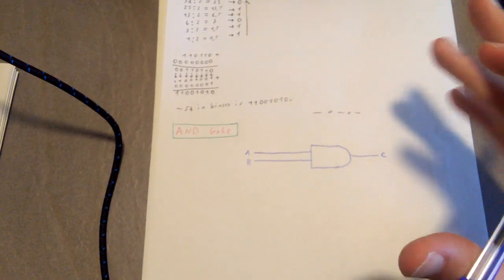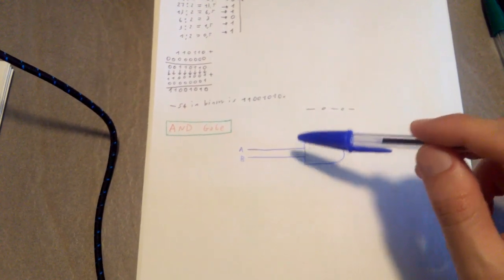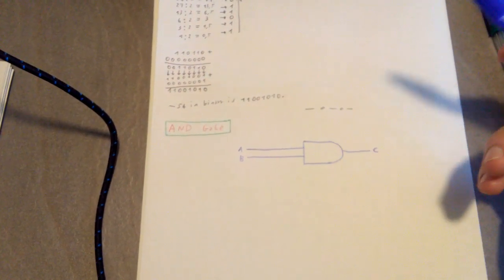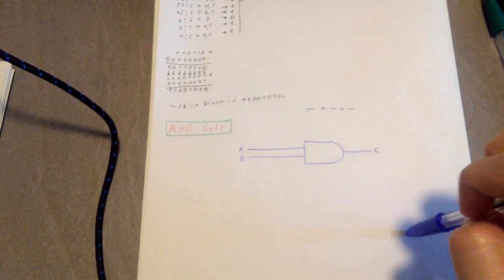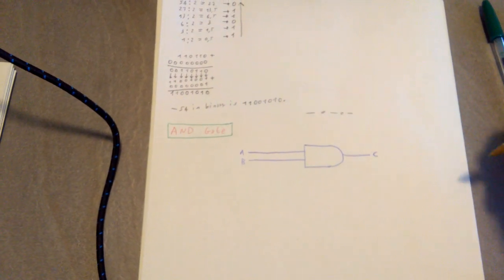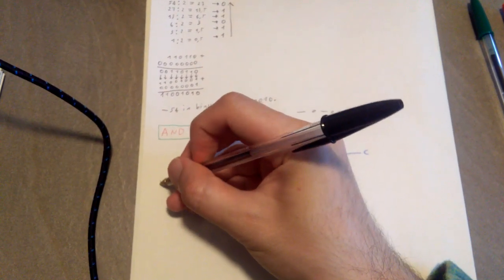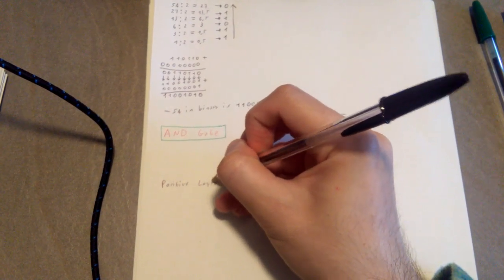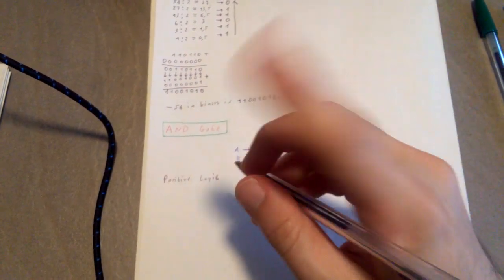I know that this doesn't actually make sense, but bear with me, because this is electrical engineering for digital circuits. So what's true and what's false? How do we define those states? Why does it matter? Well, we can define two states, okay? And we can define a positive logic, which is the one that we generally use.